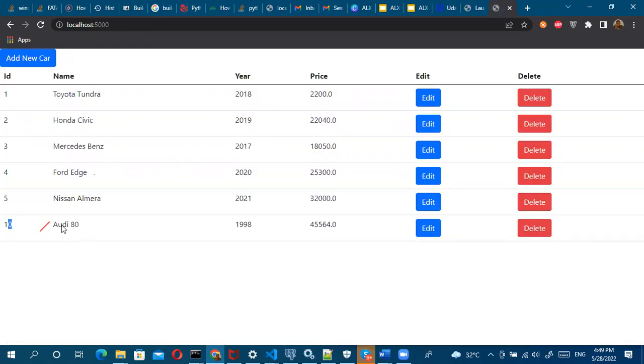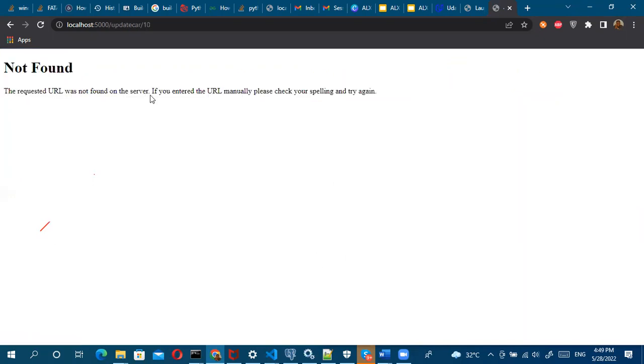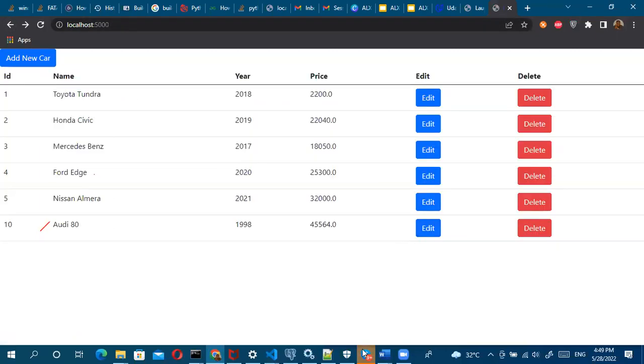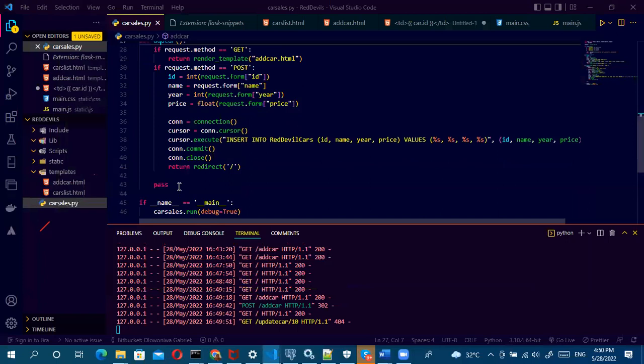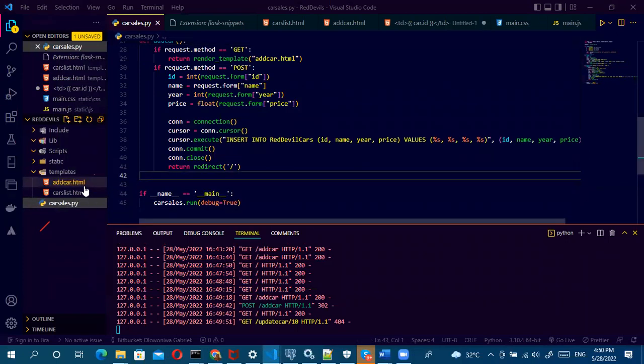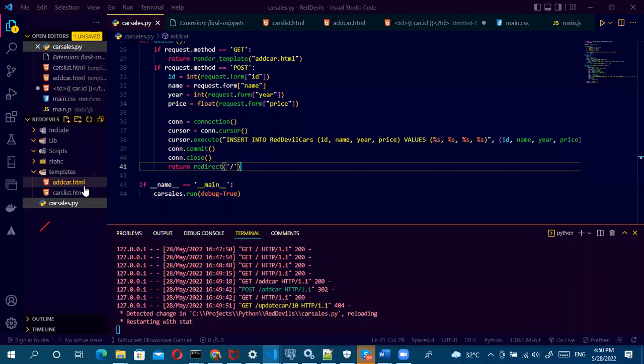So guys, here we have it. So with this, I think we are done with the first part. This one is working very well. The update part is not yet working. So let's quickly work on the update part in a few minutes. Sorry, I forgot. I meant to delete this because I don't need it anymore.